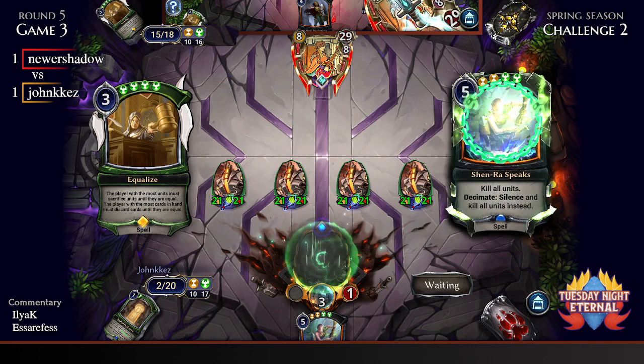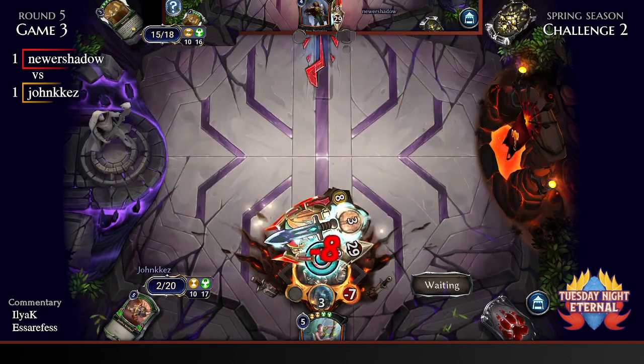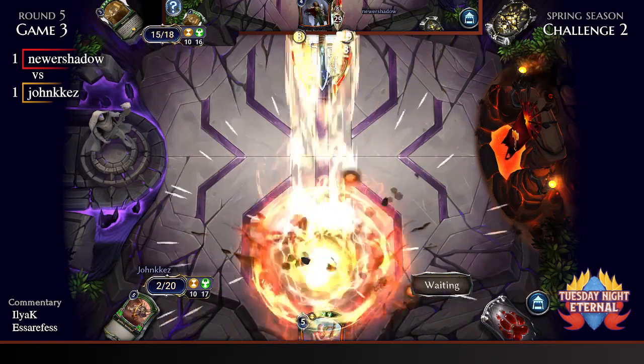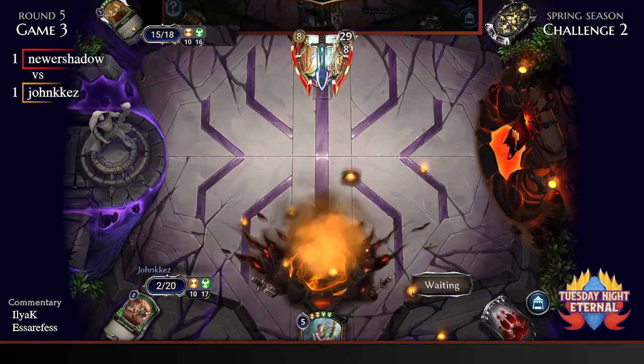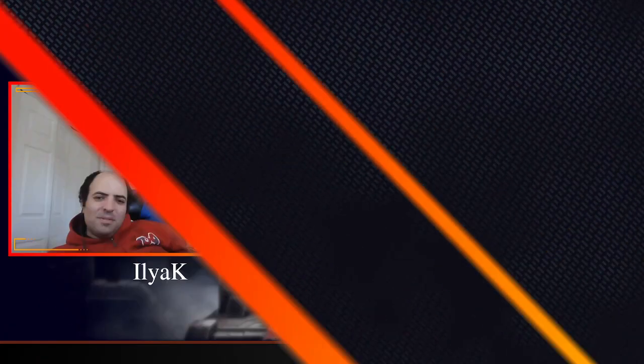Yep. I felt like for most of that match, Newer Shadow was on kind of the upper foot, but it was back and forth. A number of times it could have just the right draw. You could have come back and pulled it out. Yep. So Newer Shadow guaranteed into the top 8 after that back and forth slugfest. That was very much our last match in the round. So we will come back very soon with your top 8.